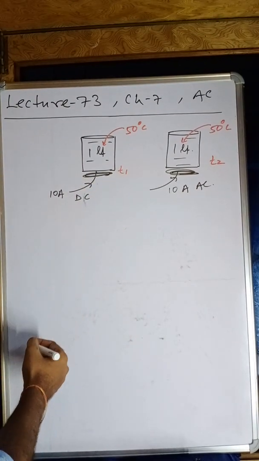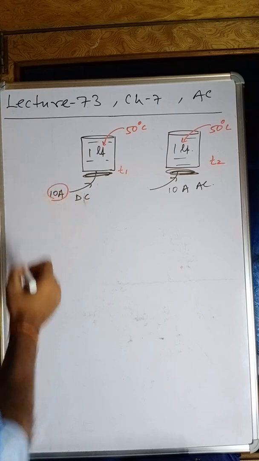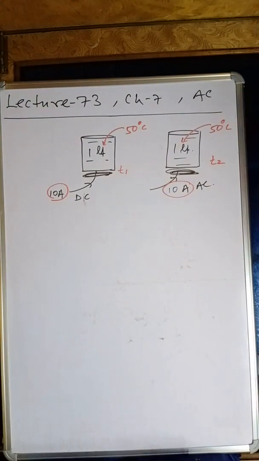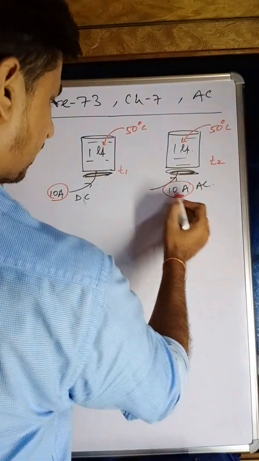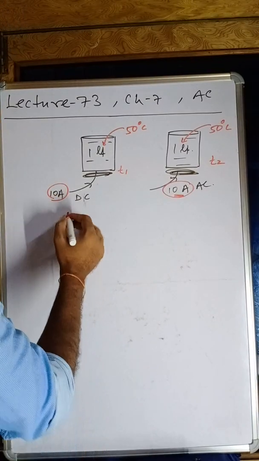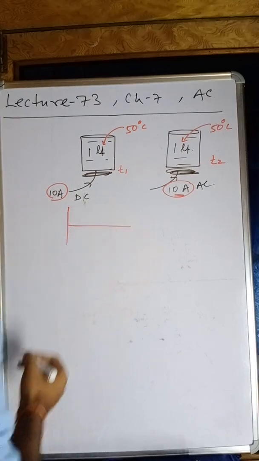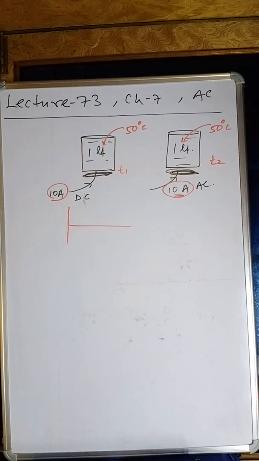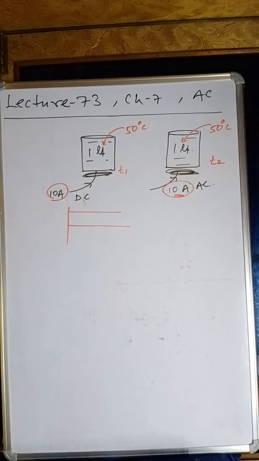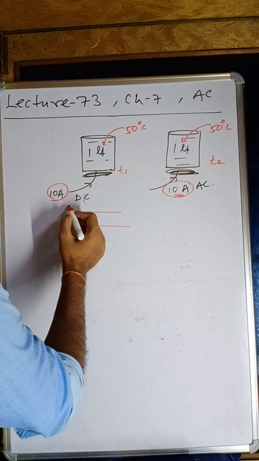When we supply the DC, the 10 ampere, this is the amplitude of DC current, and this is the AC current. But remember, the 10 ampere I have given for the AC current, what does it mean, and what does it mean by the 10 ampere of DC current? Let me draw the graph. Here, if I have given the 10 ampere of DC current, of course, I have not given the condition whether this one is a fluctuating DC voltage.